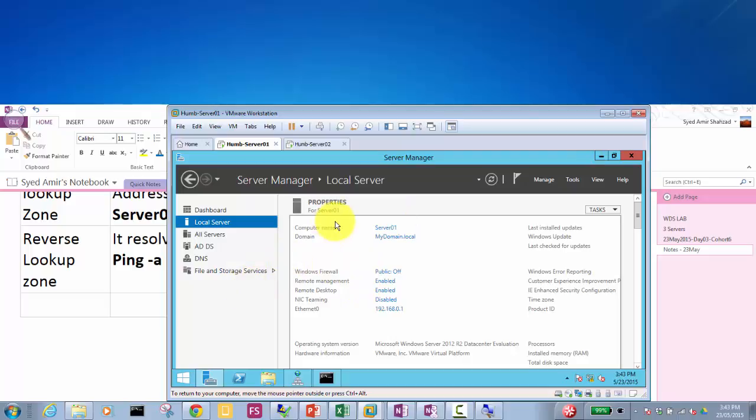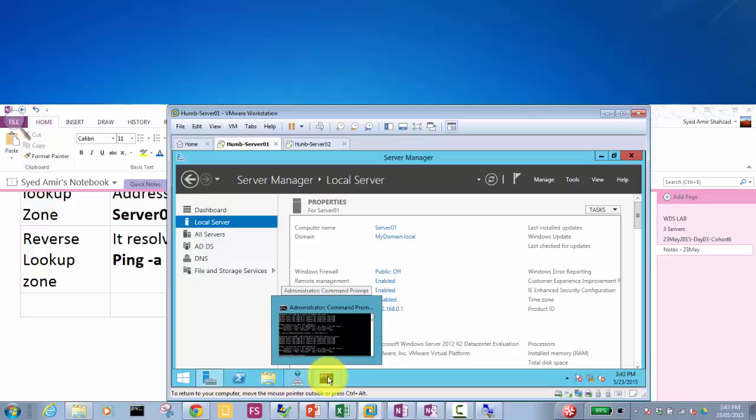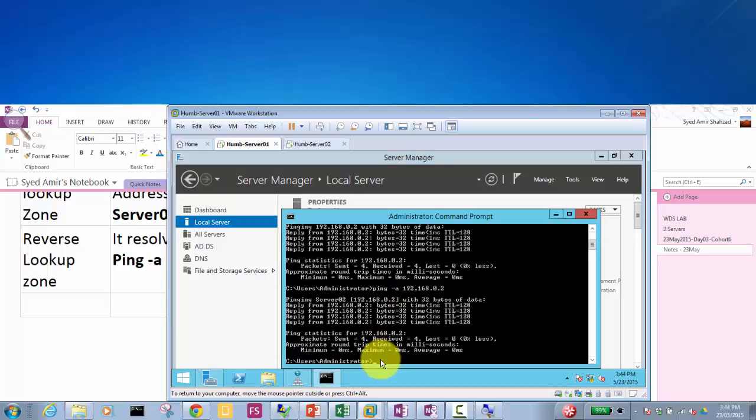So I have checked what is forward lookup zone, what is reverse lookup zone, right? What we need to do is there's one command called nslookup, and from that command we know where our DNS server is, which server is our DNS server. nslookup, right? How do I know? I'm going to the command prompt again. Here's the command prompt.